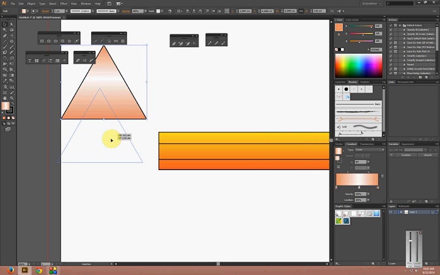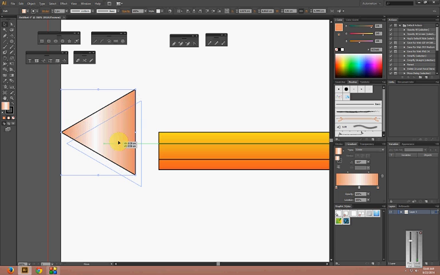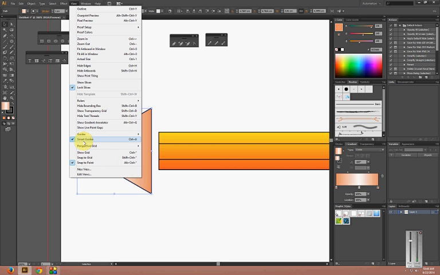Now select your selection tool, press shift again, hold and try to rotate it 1, 2, 45, 90. See, so it will perfectly come in 90 degree. Now move it so that its center meets with the center of the rectangle. Center meeting, that green line will come. Why? Because in view smart guides are on. Smart guides are helper characters which help us to position or locate the object.